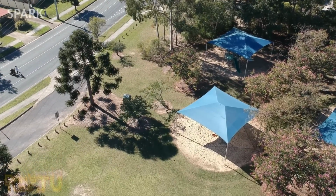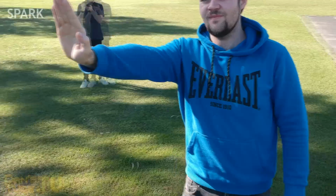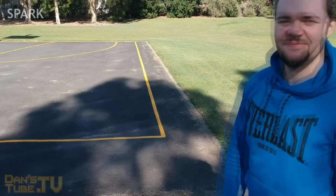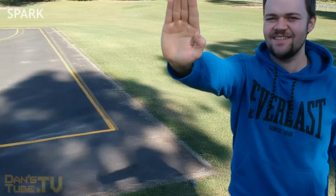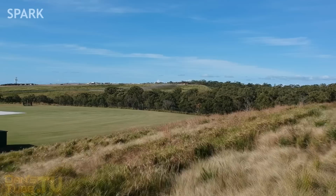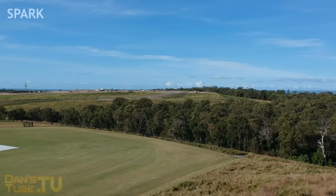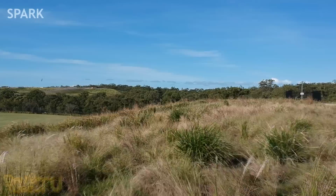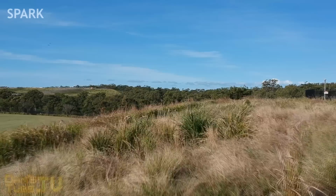Also, on that note, the Mavic has a 4K camera, so a lot better than the Spark's 1080p. So again, a massive jump from the Spark in terms of video quality. Now, it says effective pixels 12 megapixels for the Spark, and camera resolution 12 megapixels for the Mavic Pro. When they say effective pixels, I feel like maybe they're upscaling to make it 12 megapixels. I have no idea what's going on there, but I can vouch for the Mavic Pro. It has a nicer image on it. It definitely looks a lot nicer than the Spark, but that doesn't take anything away from the Spark. The Spark is still a fantastic drone with an amazing camera on it.